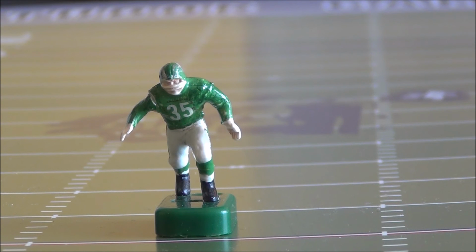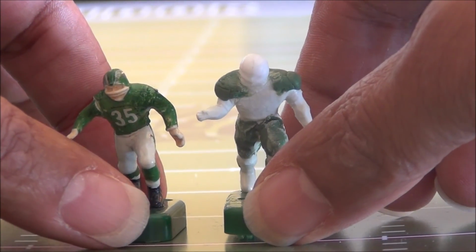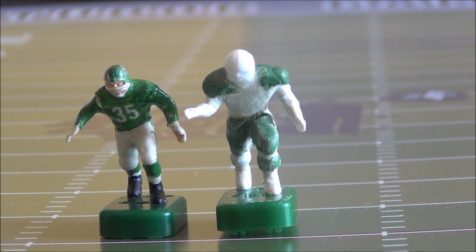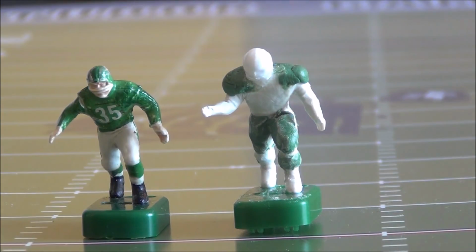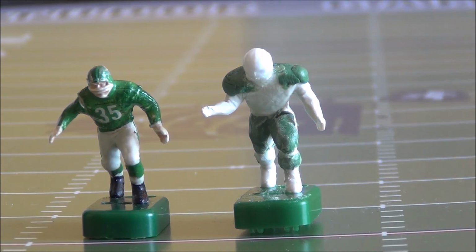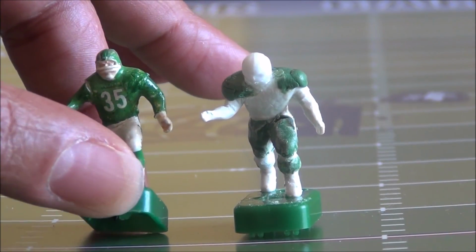Okay, the first figure I'm going to be working with is this pose right here. I haven't finished customizing any figures yet, but I'll show you what I have done so far. Okay, so what I did with this figure, the first thing I would do, I would sand down the shoulder pads, because if you look at it, the shoulder pads connect with his neck.